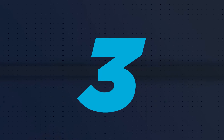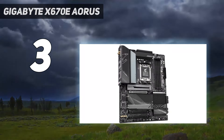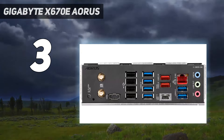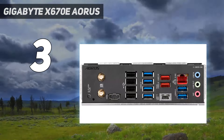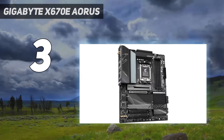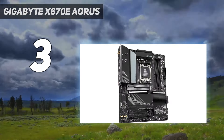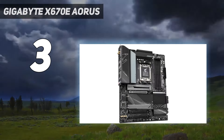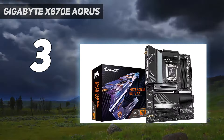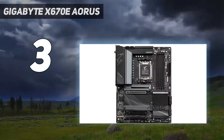At number 3: the Gigabyte X670E Aorus. Gigabyte's X670E Aorus Pro X has nearly everything most people are likely after from the X670E platform. It sports two PCIe 5.0 M.2 sockets, integrated Wi-Fi 7, and an impressive 12 USB ports on the rear I/O, with a striking white-and-silver look that sets it apart from the darker look of most other motherboards. This board's primary downside is a dated audio codec, but its sound output should be good enough for most users, and if you need something that sounds better, you can opt for one of the best PC speakers with a built-in DAC. The X670E Aorus Pro X ran average or above average in our gaming and benchmark suite, and handled the flagship-class AMD Ryzen 7950X processor without any issue.